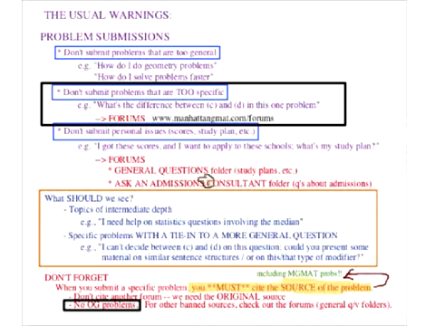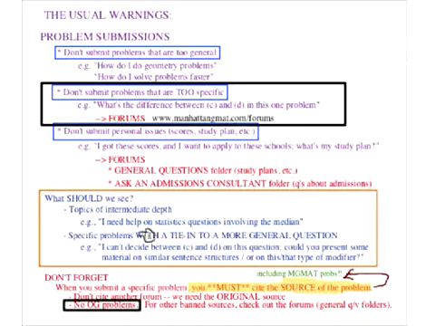And if people really want lots of detailed individual attention, that's where our private tutoring comes into play. But the General Questions folder is designed to answer most of the basic questions about things like study plans.